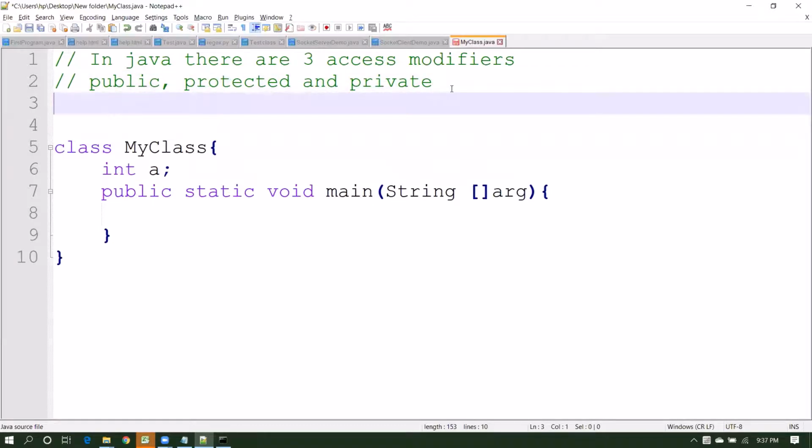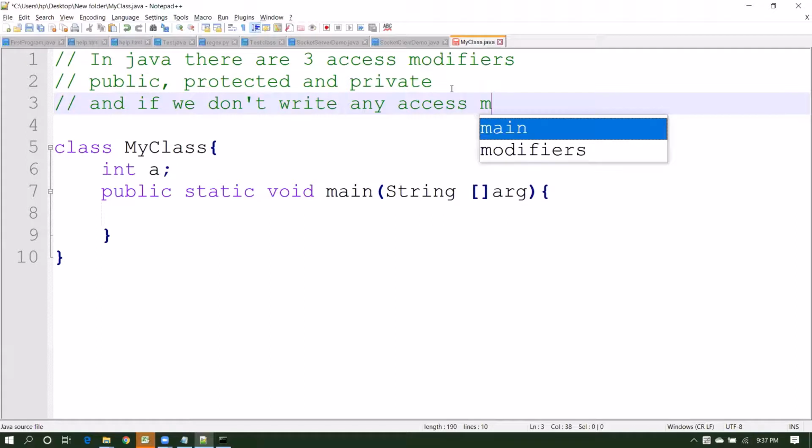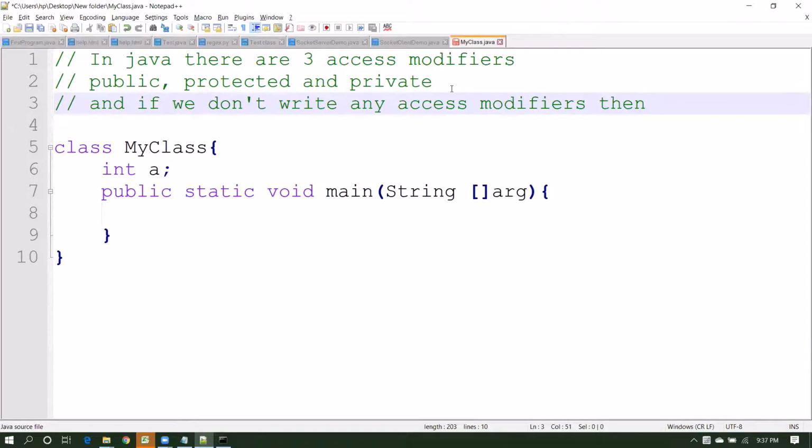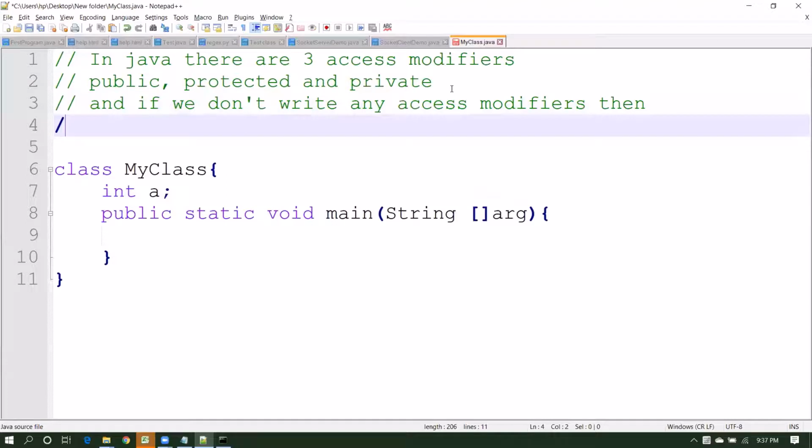And here is the condition: if we don't write any access modifier, then it is by default default.